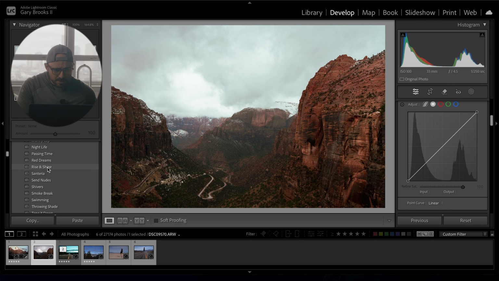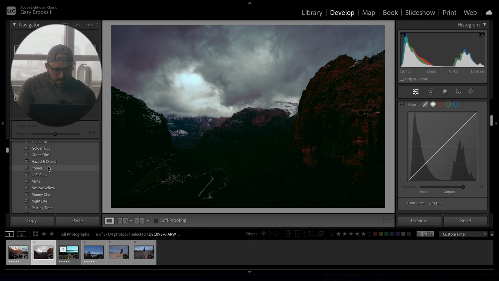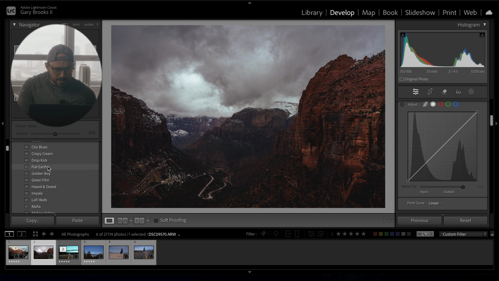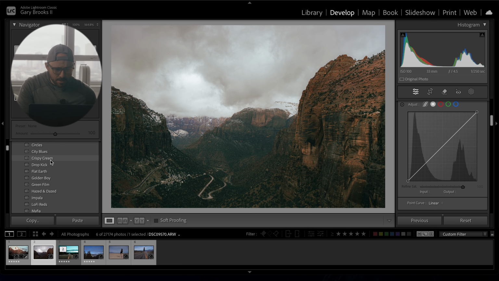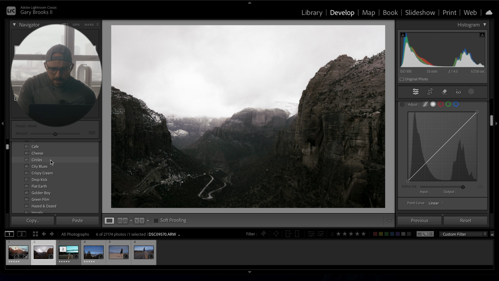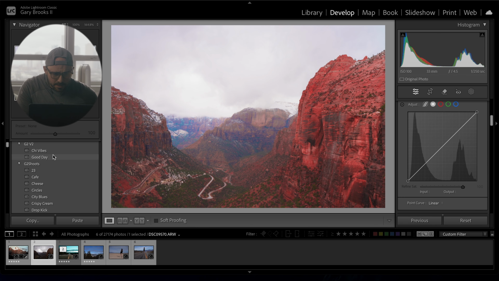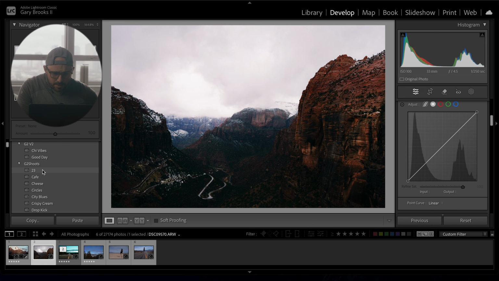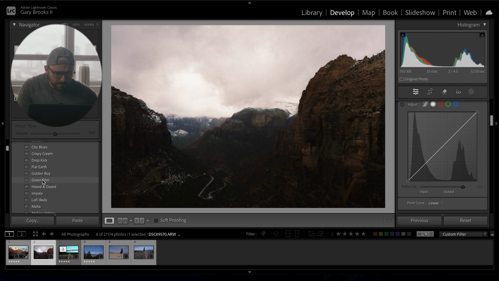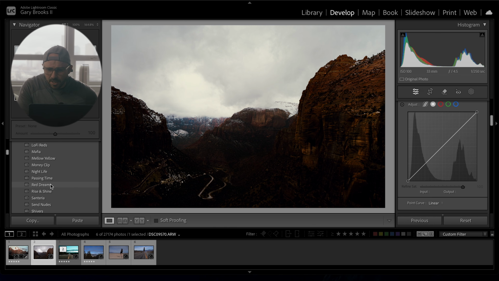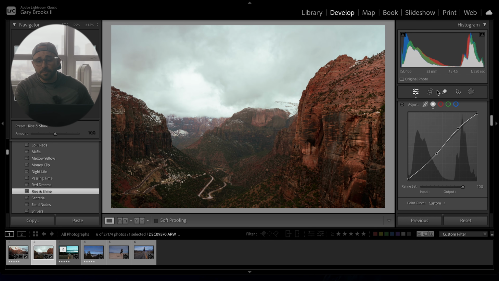So, gonna come over here, see if I got a preset I like for this one. I don't think the Rise and Shine was it. Let's see, cheese maybe. No, 23. Okay, kind of like that. You know what, we're gonna make them all kind of the same. So let's go with Rise and Shine on this, but we're gonna change this one up a good bit.